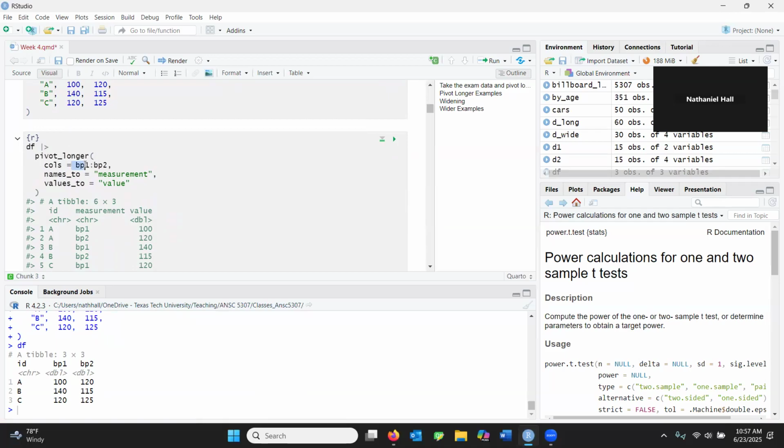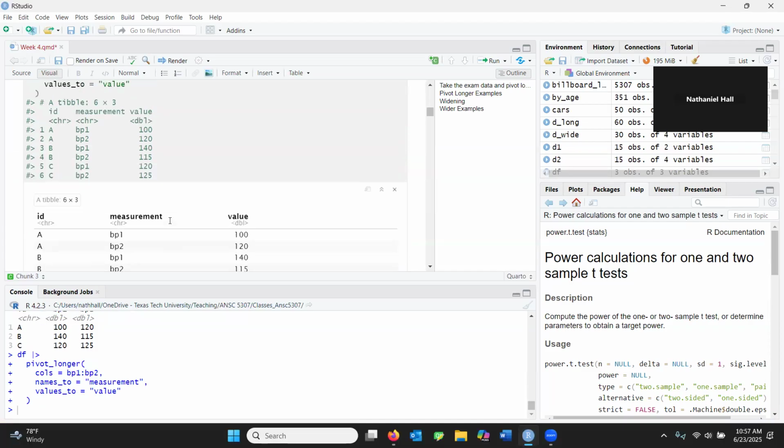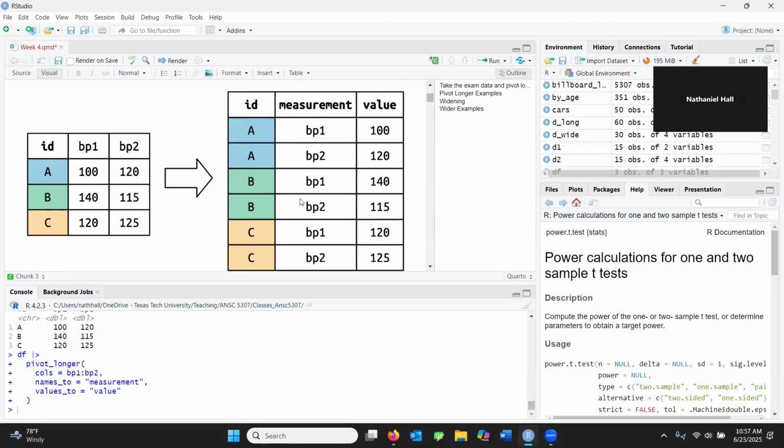We tell it the columns that we want to combine. We tell it what we want that column to be, so the names to measurement and the values to "value". And then we get this table. So now we have gone from our wide format to our long format, following this exact same transition.